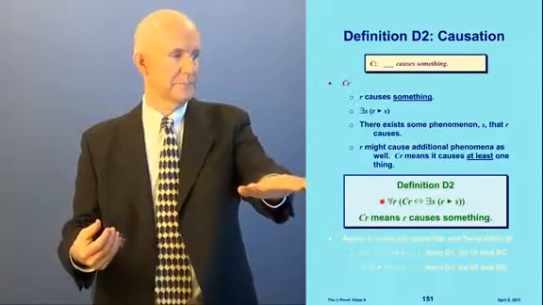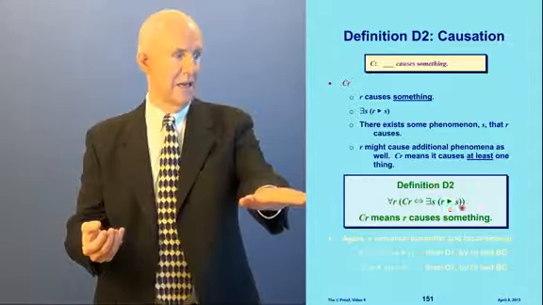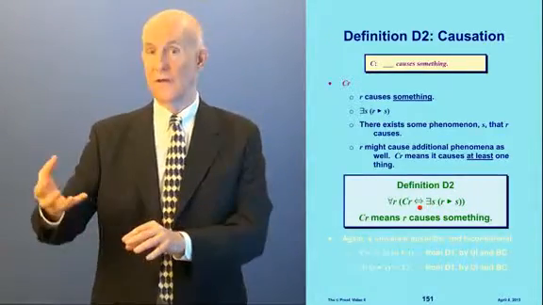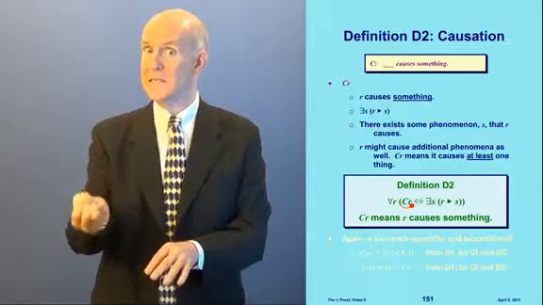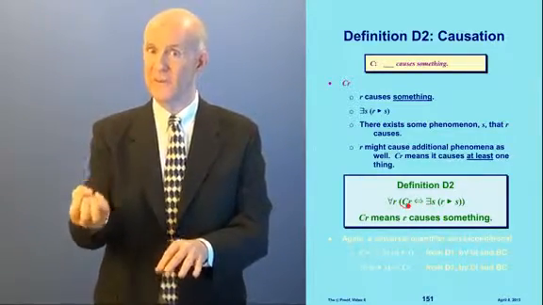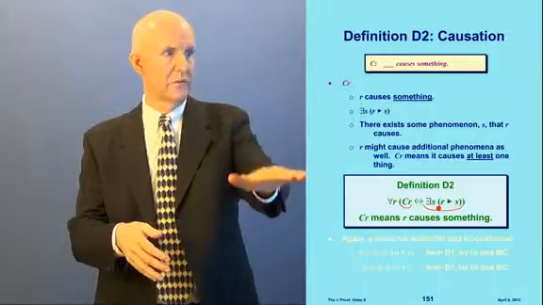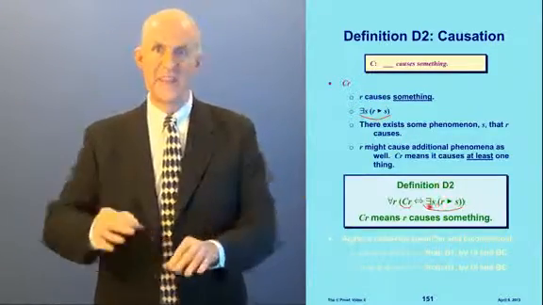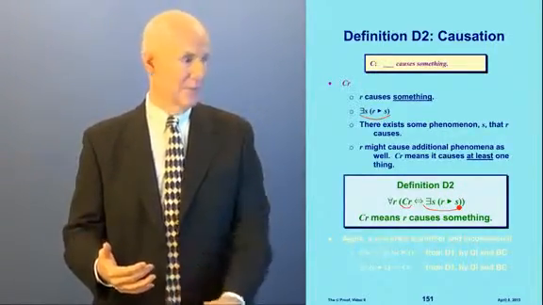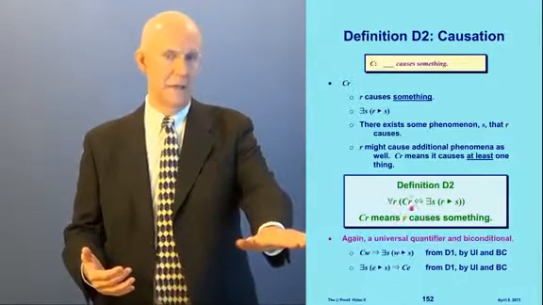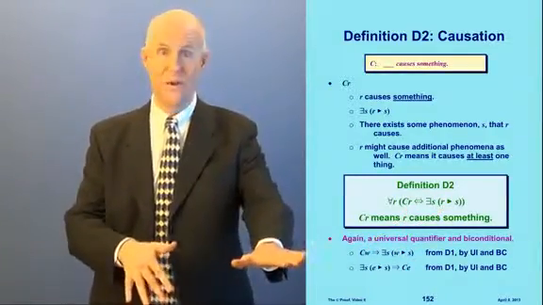So here's the definition. For all R, once again, we start with a universal quantifier. CR, if and only if there exists an S such that R causes S. In other words, we have a universal quantifier outside and inside the parentheses a biconditional, which means that the thing we're defining is on one side of that biconditional. The biconditional says this thing we're defining is equivalent to whatever this other thing is. So CR is equivalent to this expression here, which says there exists something S such that R causes S. R causes something. See that? Again, since we can use UI and BC to unlock it either way, we get CW implies there exists an S such that W causes S, or we can do it the other way, plugging W in here. Okay?